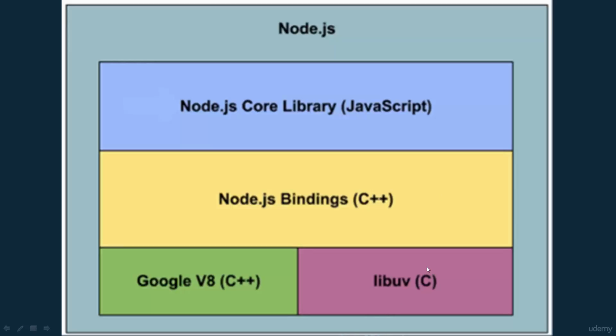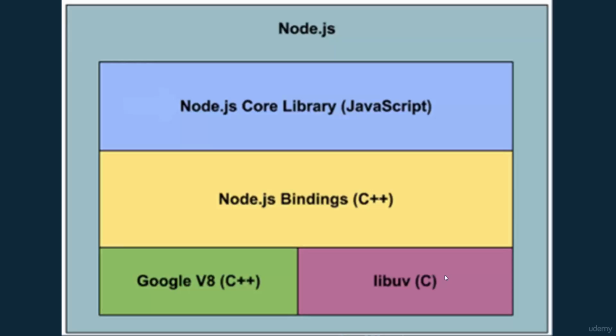And anyone that knows a little bit more about C may have heard of this libuv. We're going to go into a bit more detail later on about what that is and what that does. But right now, I just want you to get a sense of the fact that although we're not writing any C++ code ourselves, ultimately what is going to end up happening is our code is going to be translated into C++ and eventually the machine code that actually ends up running on our computer.